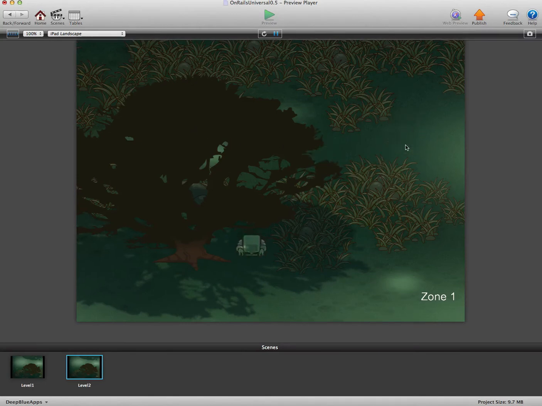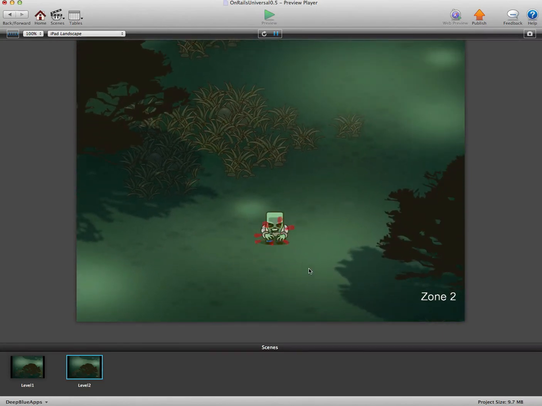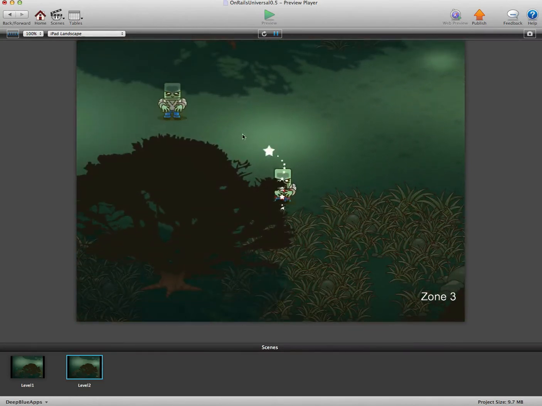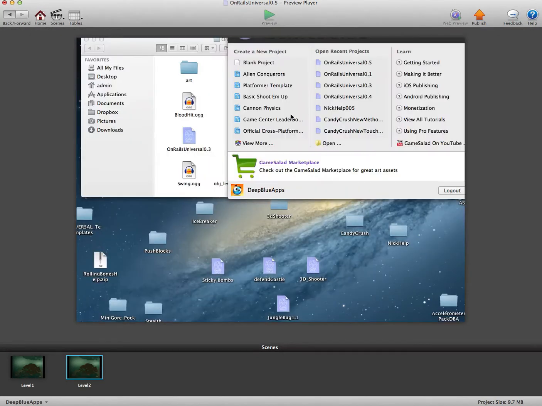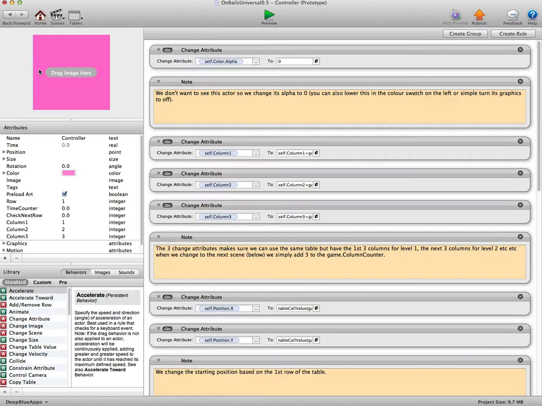Now you could use this for example for a hidden object game. You could give the player 20 seconds in the first zone to find 3 hearts. You could then move on to zone 2, and you could give them, I don't know, 30 seconds to find 4 cats, for example. And like I've said, you can have as many zones, keep moving the camera around as you want, and you can have as many objects. It's very easy to add objects. So that's about it.